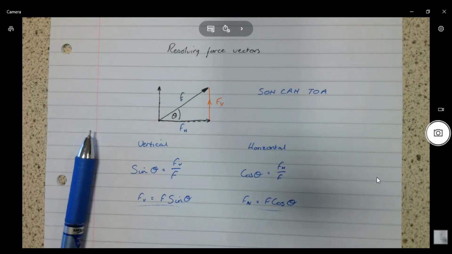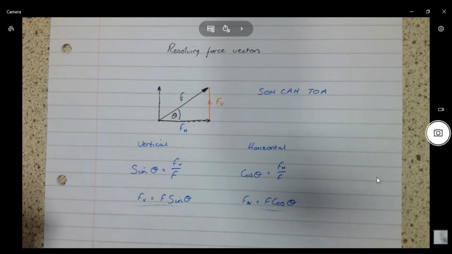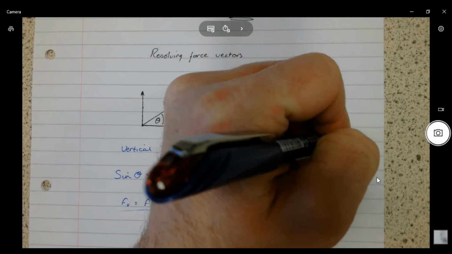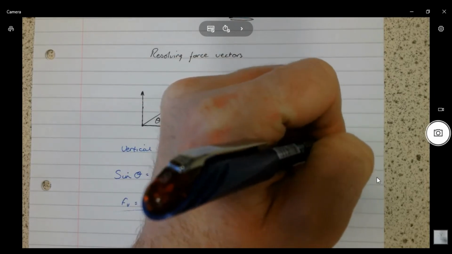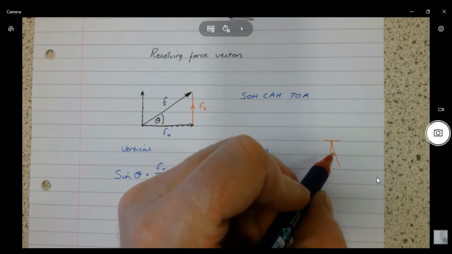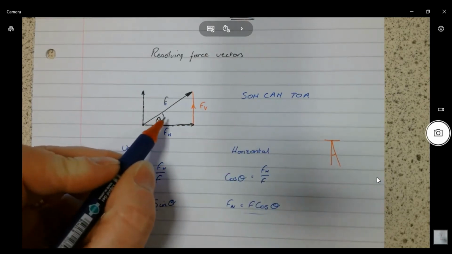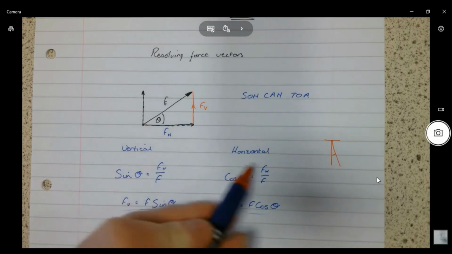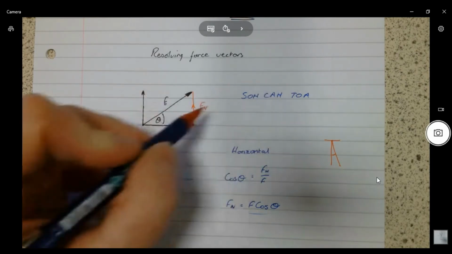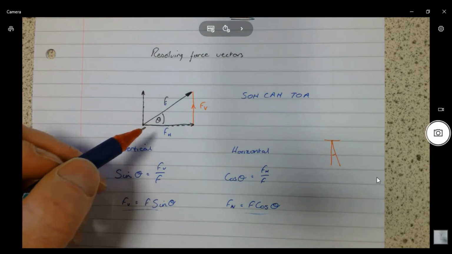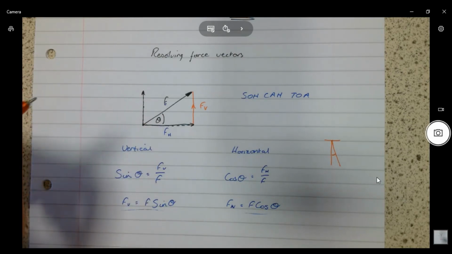But with forces, you could have any number of things. I mean, you could have a pendulum that's suspended from the ceiling, and your theta is now being taken in relation to the vertical rather than the horizontal. So be warned. Just make sure that you know your trigonometry and your free body diagram is doing the right thing. So it's so crucial to draw free body diagrams for all of these.